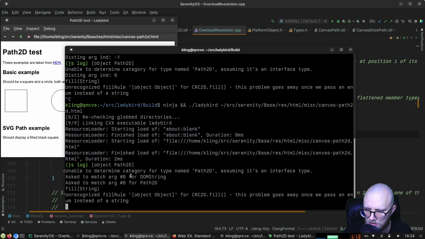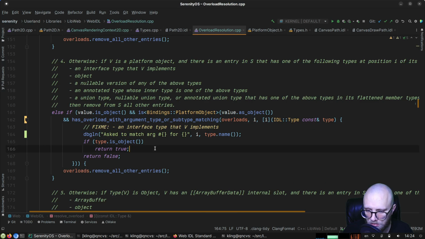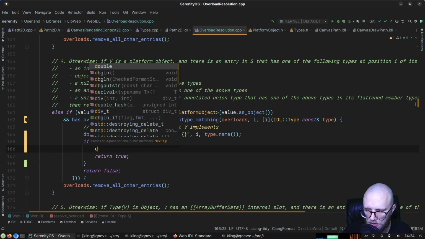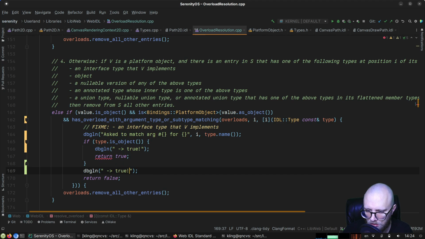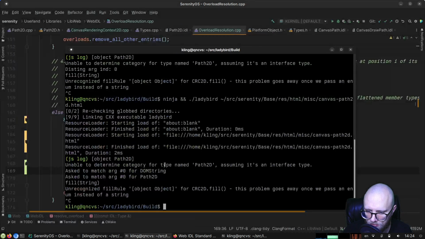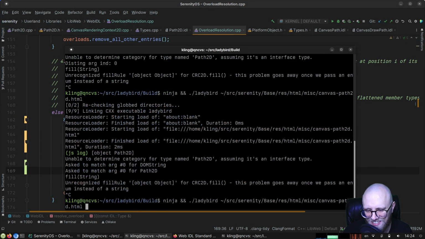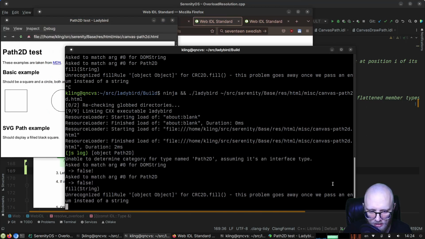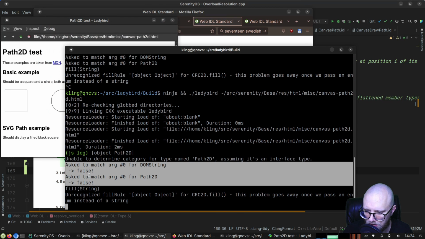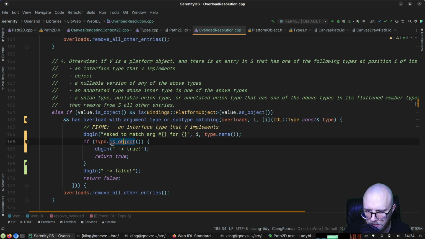Ask to match arg0 for DOM string, which it isn't, and then ask to match it for Path2D, which it should be. True. False. Let's see. Both are false. Okay, so neither of them are considered to be object for whatever reason.